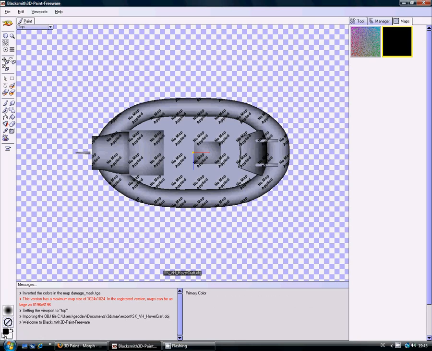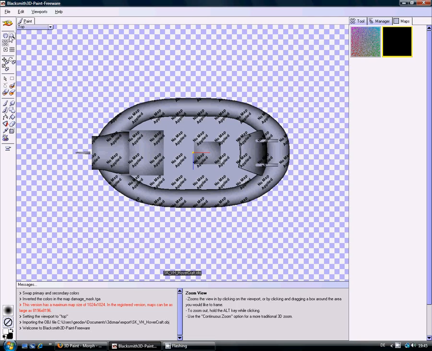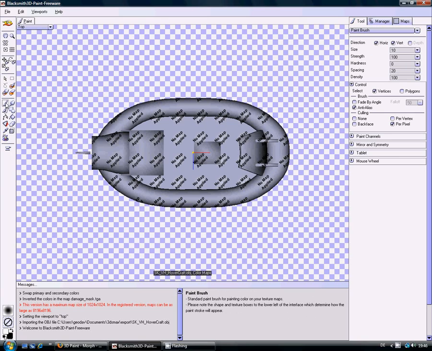Now down here, obviously your normal paint pickers, your brush tools, fill bucket, lots of other bits and pieces that you can play with. So what we're going to do is pick a brush, simple paintbrush. Now you've got your directions, size, strength, hardness, spacing, density.